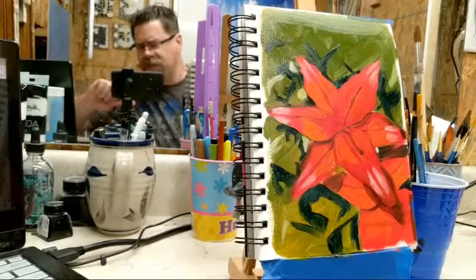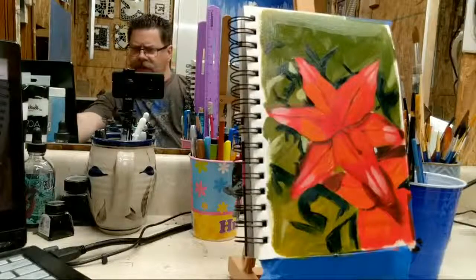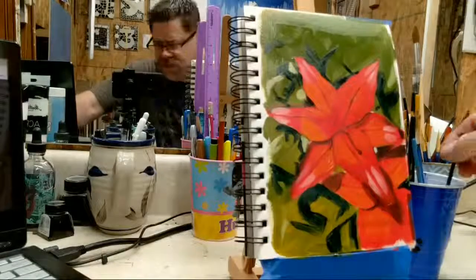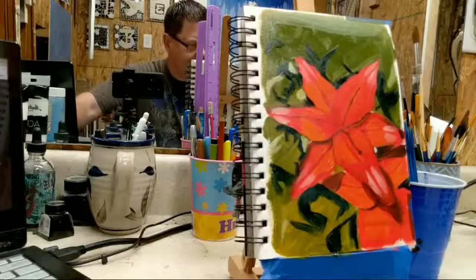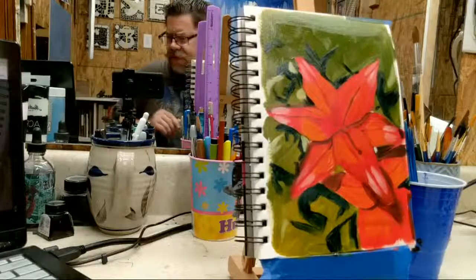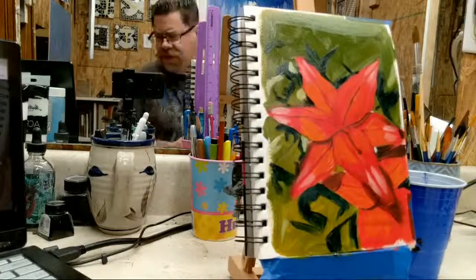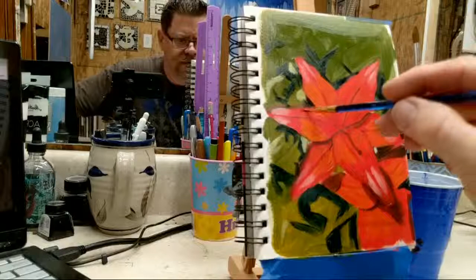What I was trying to tell you earlier before we got cut off, Peach, was that I think what might look off is the color, because on my camera this red and green don't look like they do in real life. I don't know what it's doing from where you're sitting, but the picture I see on my camera and the picture I see in real life are like drastically different colors.